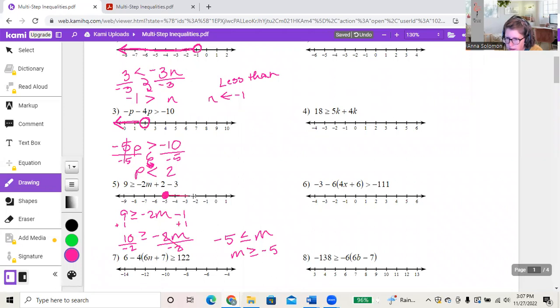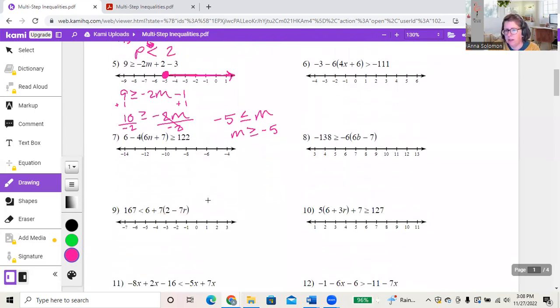So that means that my other options are all going to be bigger than negative 5. All right. And so we have that closed dot versus that open dot. The closed dot means that negative 5 could be the answer. m could equal negative 5. Up here with number 3, we had p is less than 2. p is not equal to 2, but it could be equal to 1. You see what I'm saying? You cannot include that number if you have an open circle, but a closed circle means that it is in the list of acceptable answers. All right, let's keep rolling.